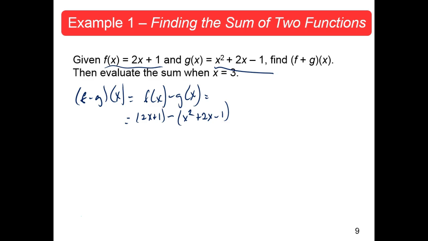So the only time that you can forget about parentheses is when there's nothing in front of it, like here, we can take those off, but here, this indicates we have to distribute what's outside across the inside. And when it's a plus 1, that doesn't distribute any, 1 times anything is itself. So what do we have here? 2x plus 1 minus x squared minus 2x plus 1.